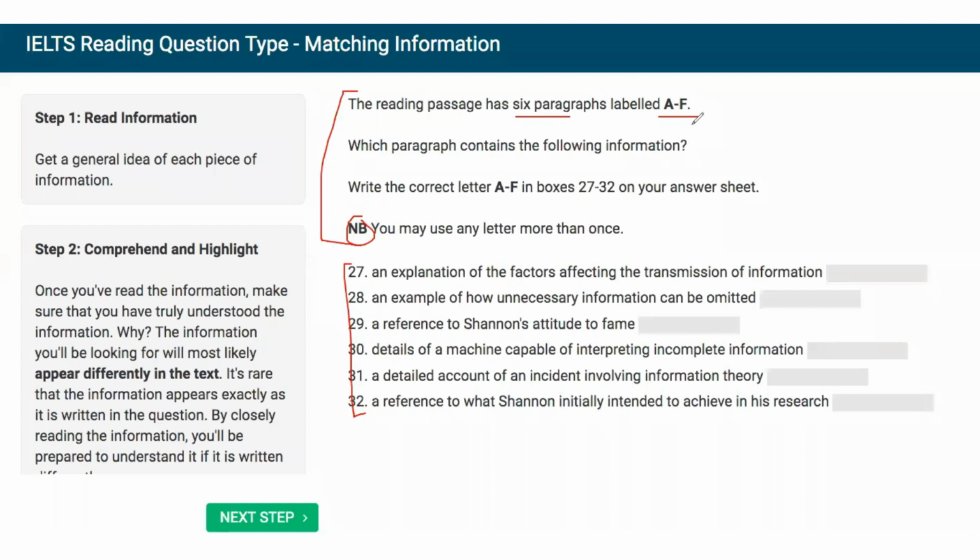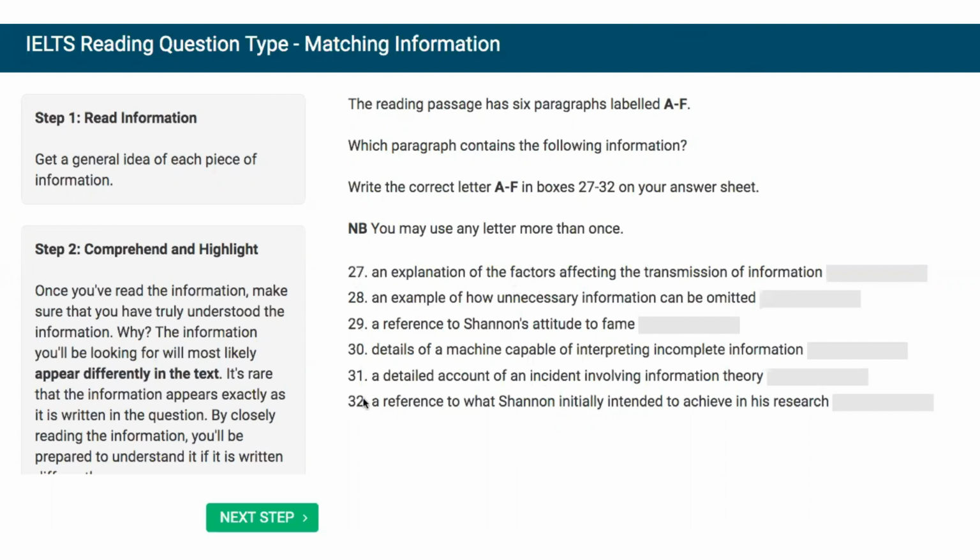So it isn't a given that, for example, if you have A, B, C, D, and E, it is not a given that the last question is F. So we cannot use process of elimination here. And that's also something that makes this question type a bit tricky. All right, so I've cleared our screen. Just always keep in mind that the directions will offer you really important information, so never skip the directions.